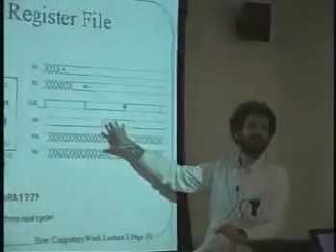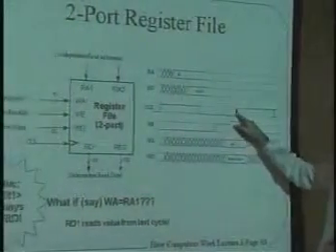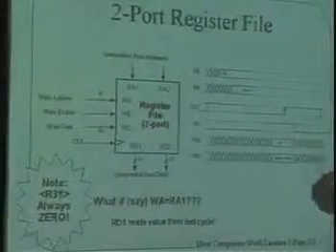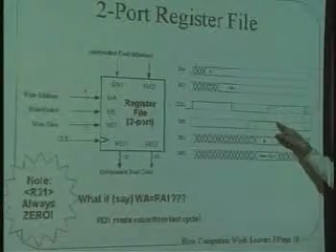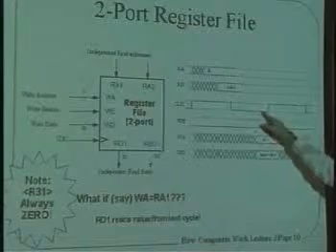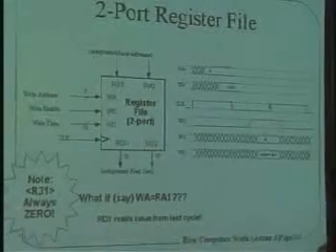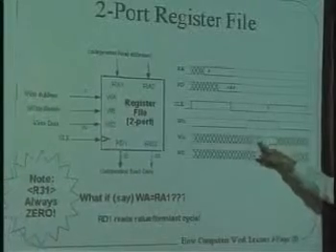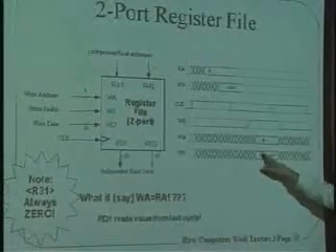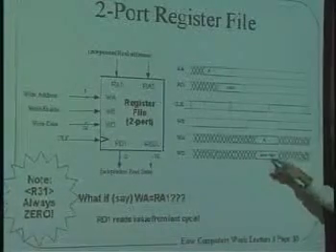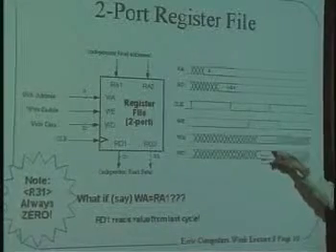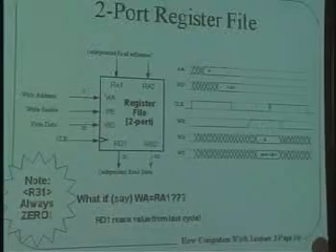Now, by contrast, the write is happening in what's called a clocked mode. What that means is that it only pays attention to when the clock makes a transition from low to high. This is when the shutter is pressed. And if the write enable is high during that time, if the camera is turned on during the time surrounding the time when the shutter is pressed from low to high, then if you also present an address on WA and some data on WD, then the register file will do the work of making the new contents of the address that you give it, A, be written into the register file.